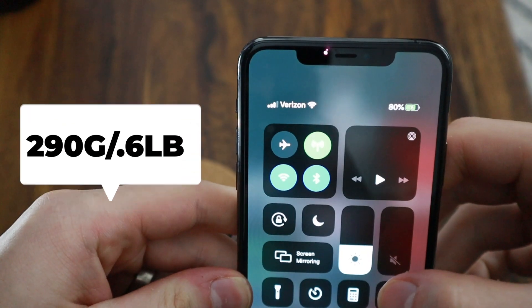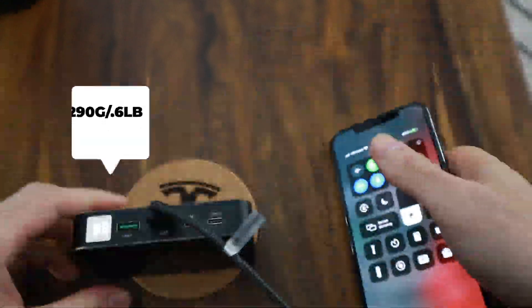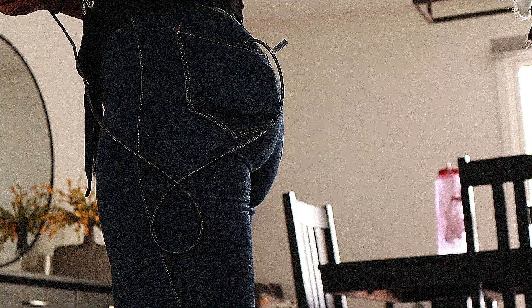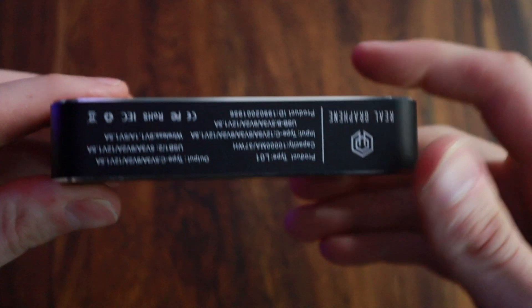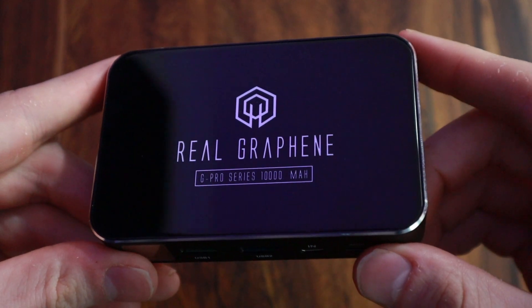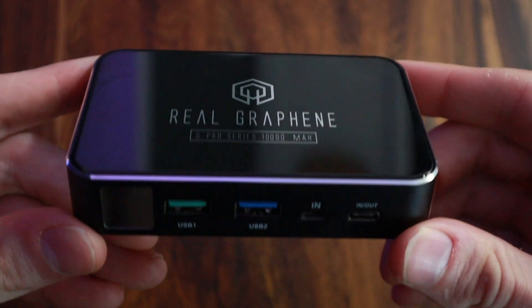This product weighs 290 grams or 0.6 pounds, but it feels very sturdy and solid. It does fit in my wife's jeans comfortably, but because the charge ports are on the side and you'll be putting this in your pocket vertically, you need to be careful so as to not damage the cables. The power bank is beautiful to look at, but because of its glossy finish on the top and bottom, it will absolutely show fingerprints. The on-off button has a solid tactile feel and sound.